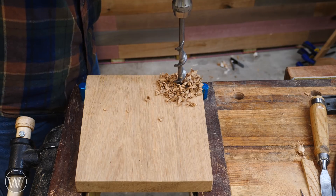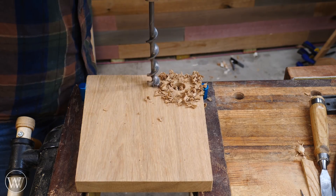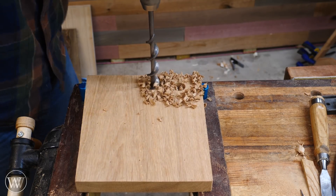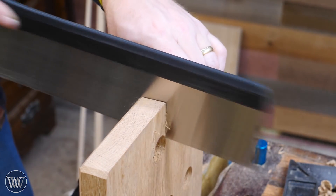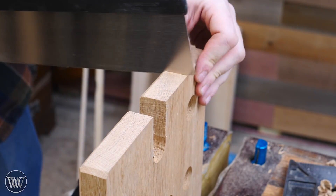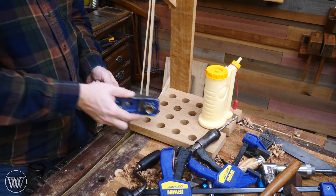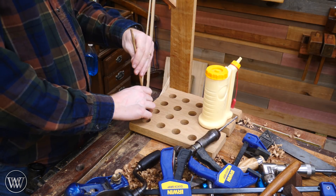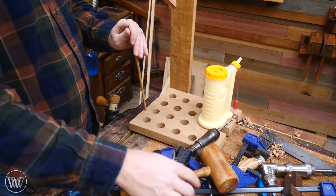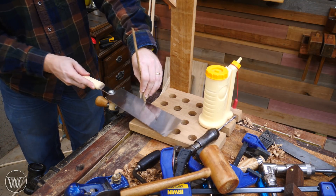Then just like on the other dovetails, I'm going to cut down on either side and chop out the waste — exactly the same, just a little larger. For the shelf itself, I want to put in all of these holes. All of the holes I decided to make one inch — that seemed to work for all of my marking gauges. I think I had 15 holes laid out through this. After drilling out all those holes, a couple on the side I wanted to remove the waste so they can slide in from the side rather than dropping in. Then you can see how this shelf goes into the vertical, and underneath I have that diagonal support. The dowels drive in through the top into the diagonal support, as well as two dowels coming in from the back of the vertical into the shelf.